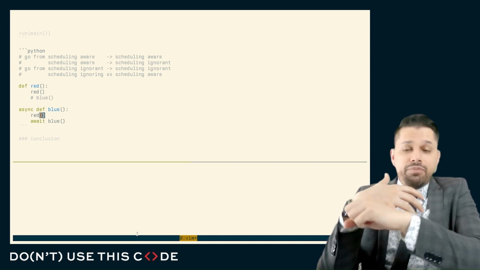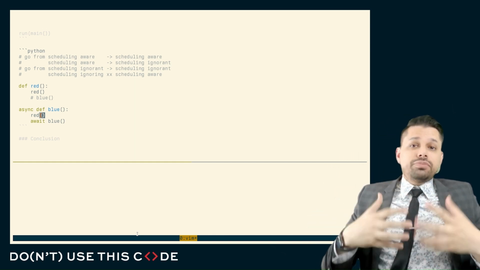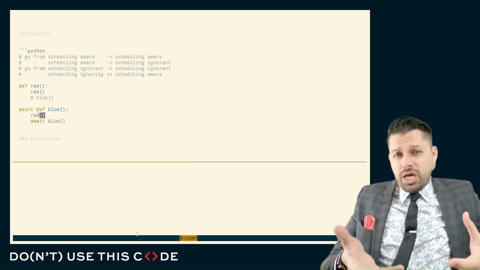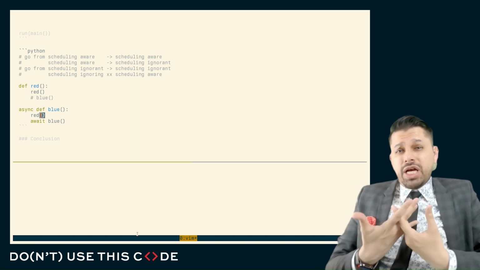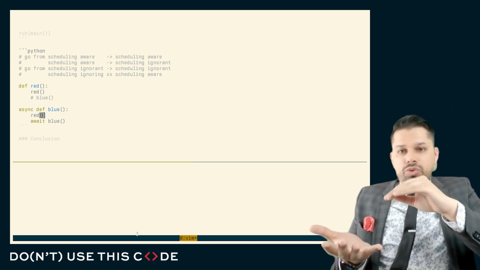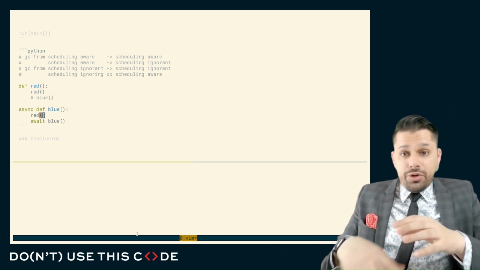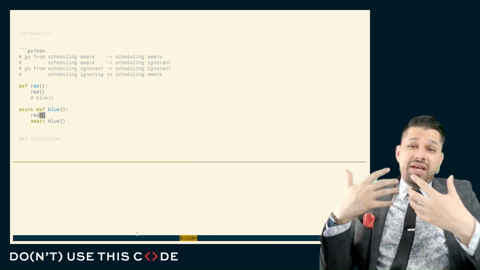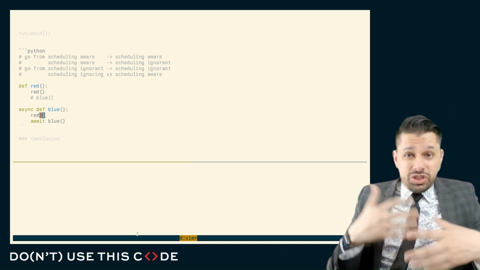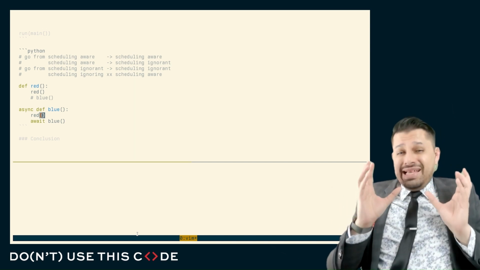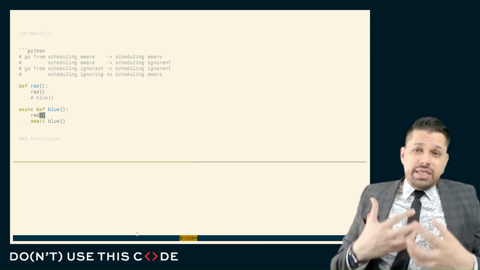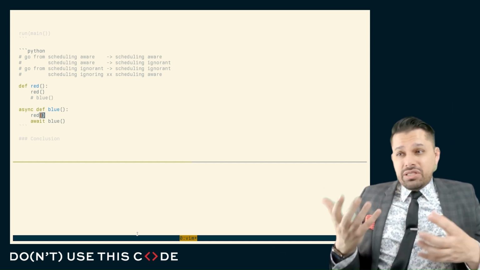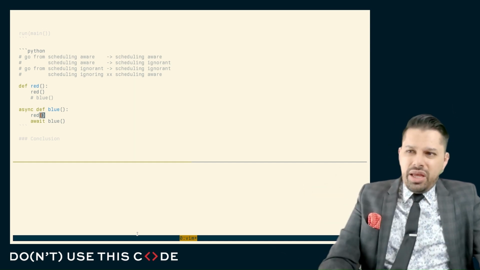In Python, as a consequence of all of these mechanisms evolving over time, and there being parallel implementations of that scheduler, historically there have been tools like Trio, Curio, and Asyncio in the standard library, as well as many tools that predate the Python 3.6 introduction of all of this vocabulary. As a consequence of that, there is no one singular scheduler that everybody agrees on, and so you can't really go from being scheduling ignorant to scheduling aware.